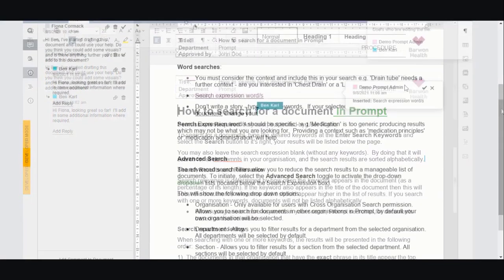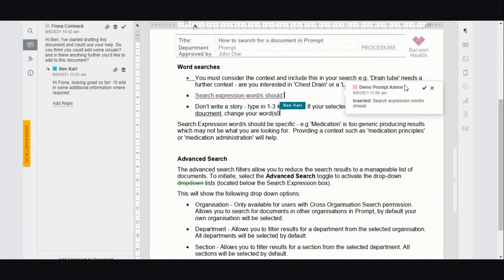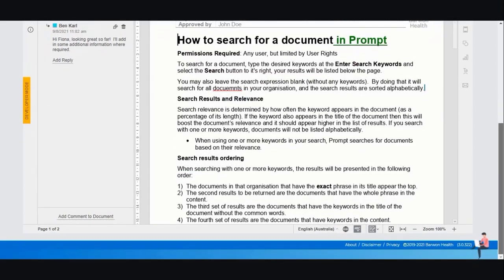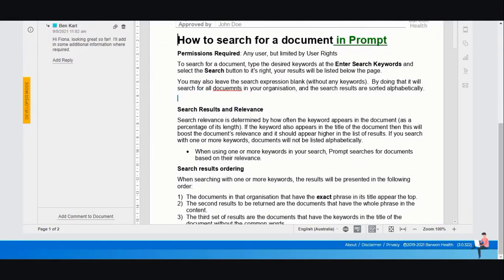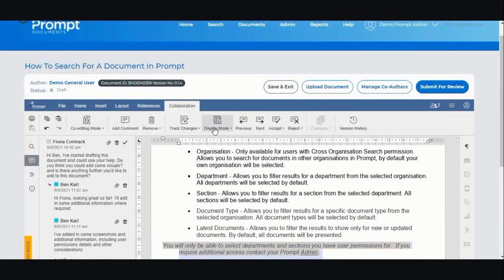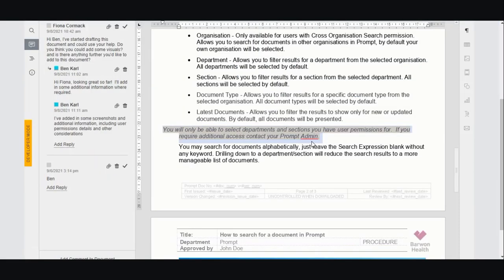Track changes and comments can then be reviewed at the approval stage, as these details will be visible in the Consultation History tab. All authors can save and exit out of this document anytime throughout the drafting stage. Once the author is happy with the document, they can accept any changes before progressing to the next stage, or they can leave these changes until the document has been reviewed. In this example, I will accept all track changes and provide additional commentary before submitting for review.